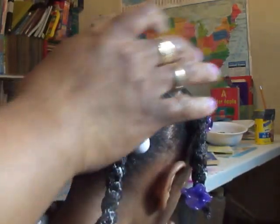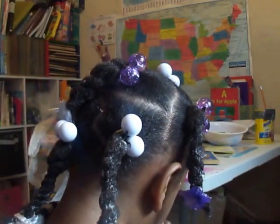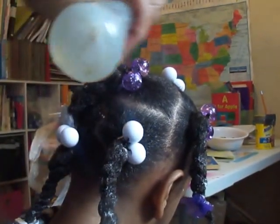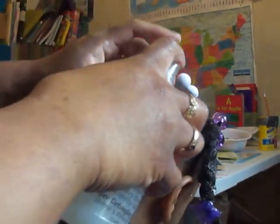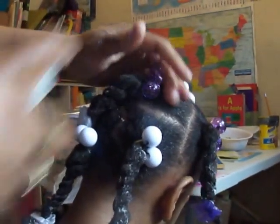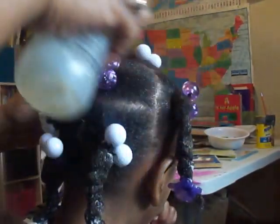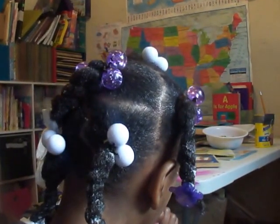Backwards barrettes, but that's okay. Well, this is absorbing nicely the way I need it to. One more spray. I like the way it's doing. I really do like the reaction so far. It's easy to get through her hair, easy to comb through her hair.